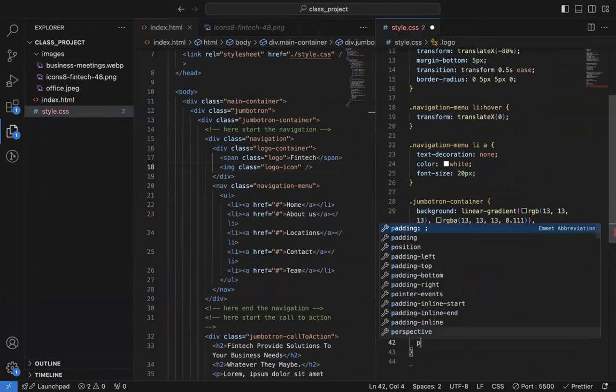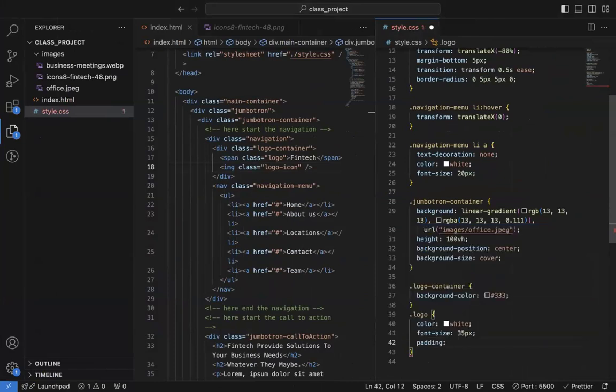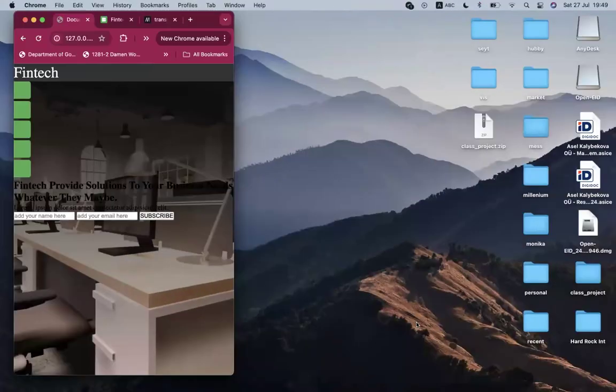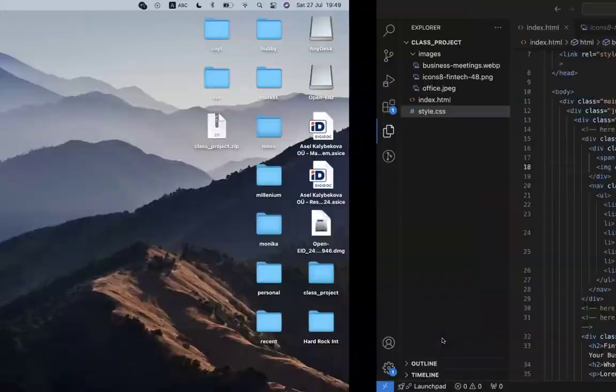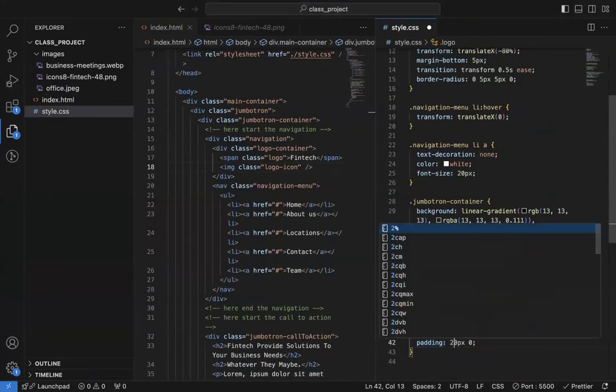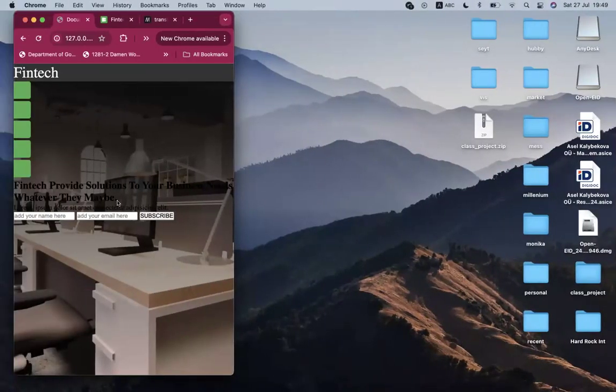Padding top, let's do 2 rem, and padding bottom 2 rem, so it's going to be in the middle. Okay, for the container, I mean.